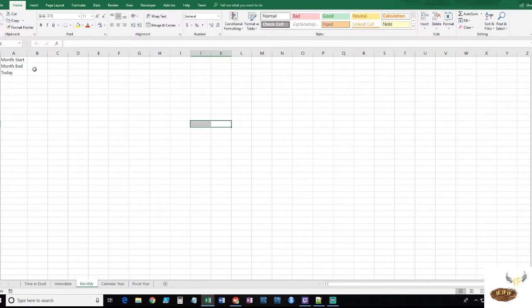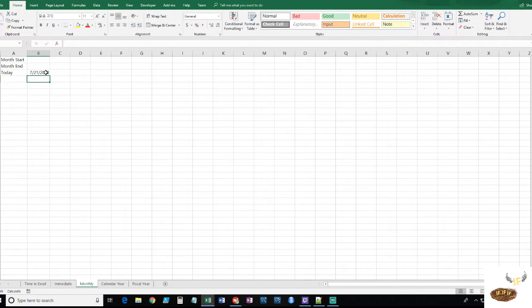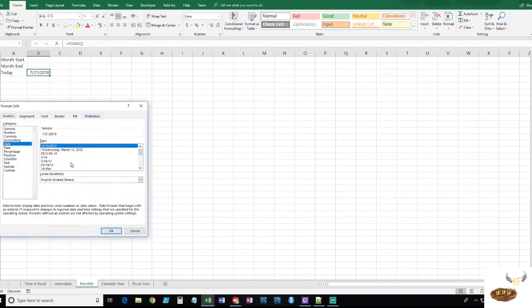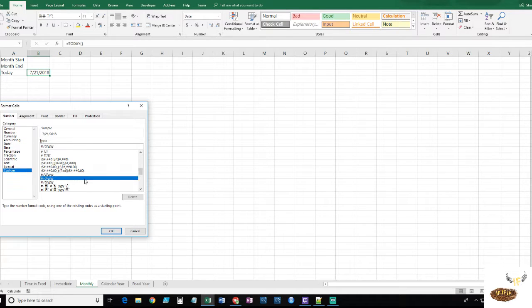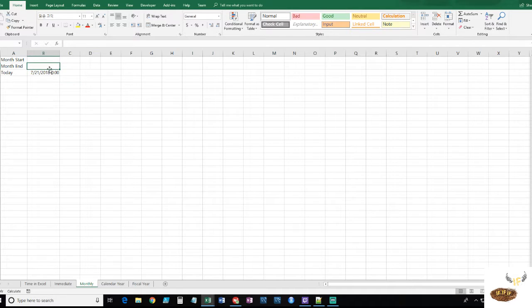Month reporting is a little different than today because there's not necessarily a specific functionality in Excel that gives it to you. There kind of is, so we have to play with it a bit. Just as a reference, you can do all this inline, but I'm going to put today down here and format it to show it. Custom, down to the minute, and then we'll change that to 6 a.m., because monthly reporting is usually done by accountants, and they like the 6 a.m.